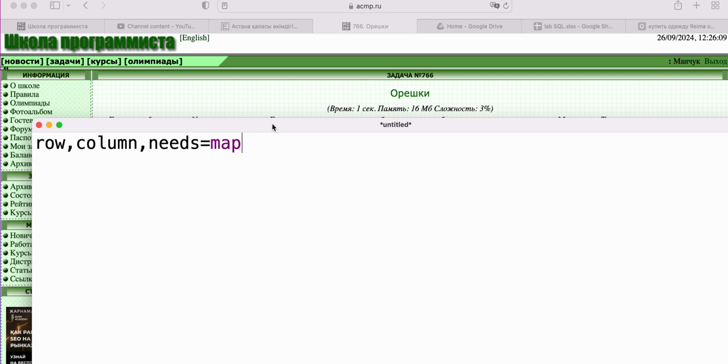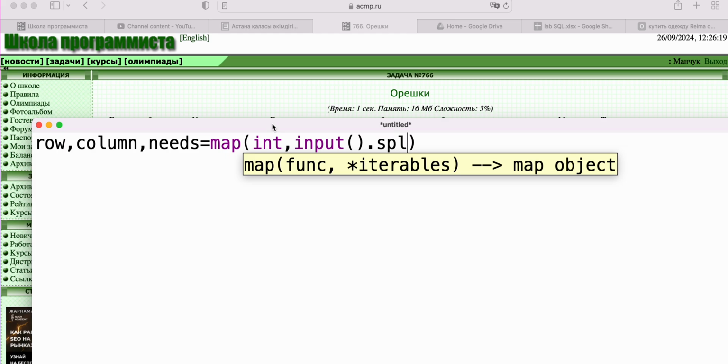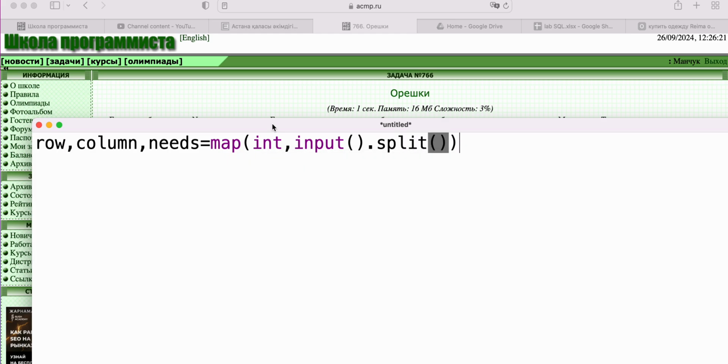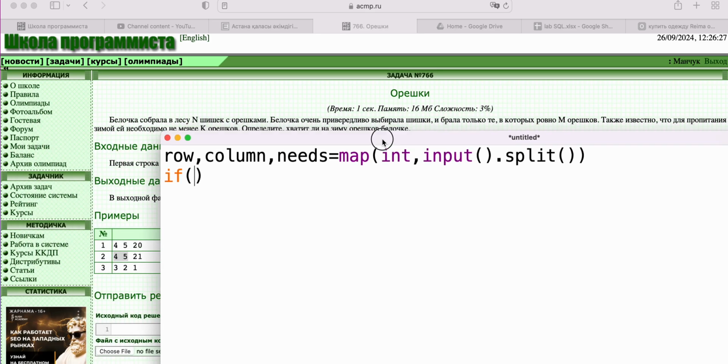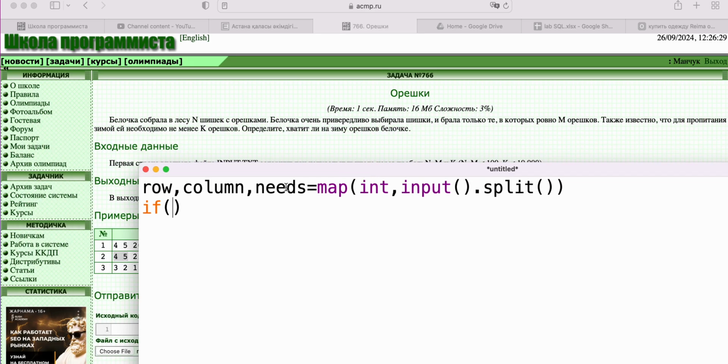Map. In order to read more than one variable or more than one number, we have to use map. Okay, and then we have to calculate the total collected nut number.